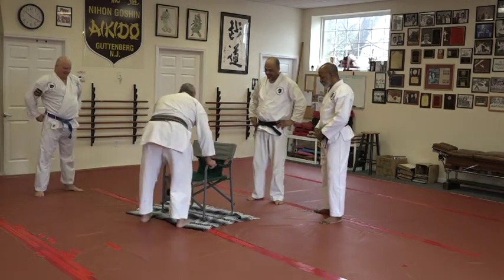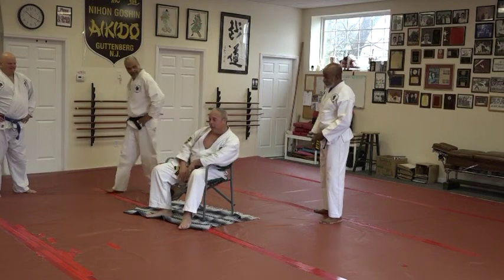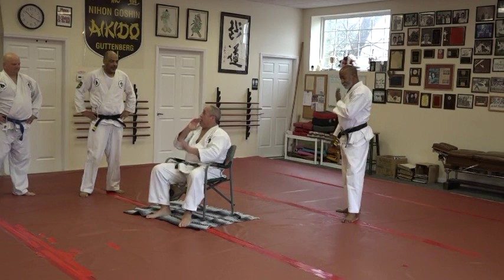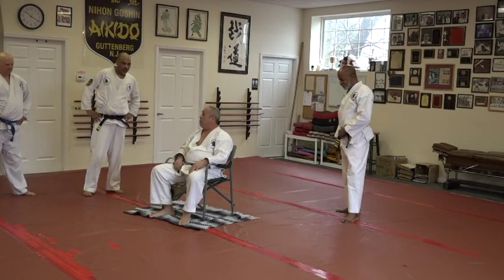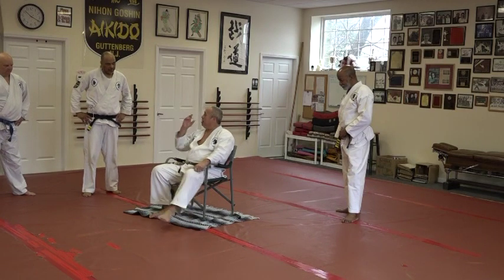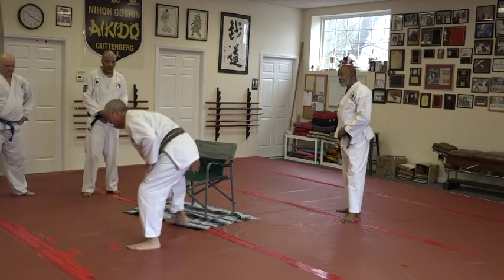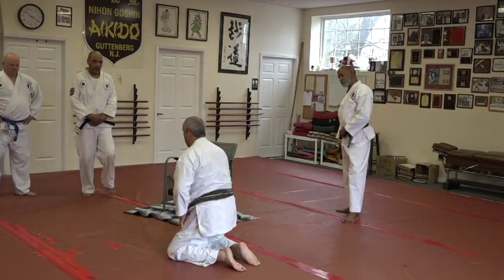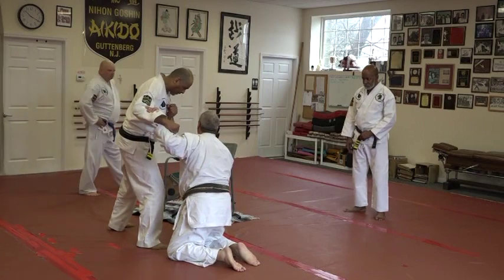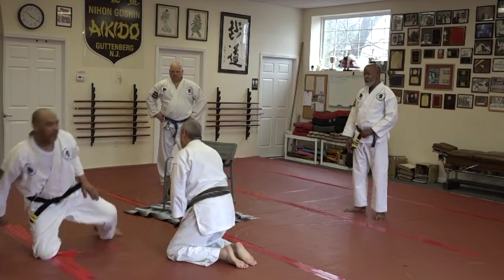Understand something, guys. When you're in the chair, be as comfortable as possible. Do not lean back. Do not lean left. Be nice and upright. Anything that comes here is yours. He's reaching to you. That's an advantage that you have, is that when I'm on my side, he's in a war zone, and he thinks he has the upper hand. But little does he know, I'll attack his extremities.